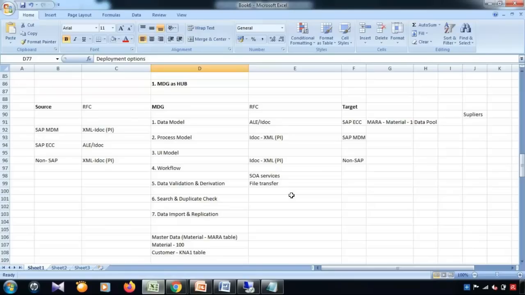A service call needs to happen, so an inbound interface needs to be built which will give the input to MDG. In that case, will it still use the SOA Manager, or what is the preferred approach? Do we use PI/PO to build the interfaces when it is inbound to MDG?